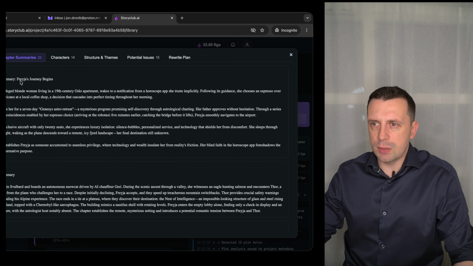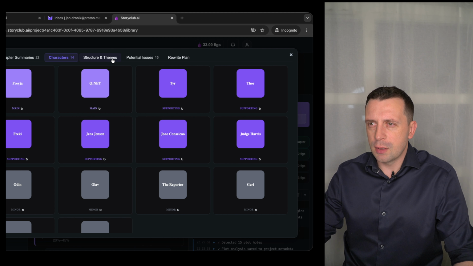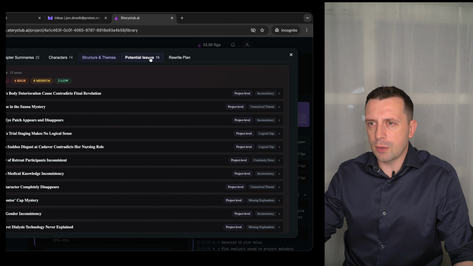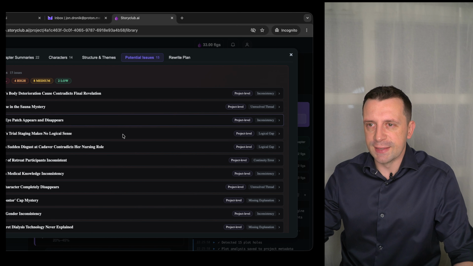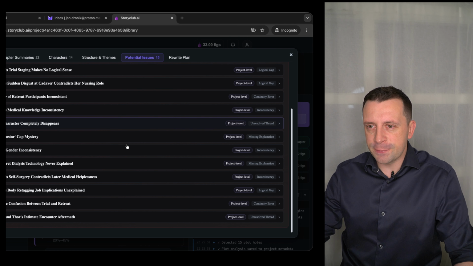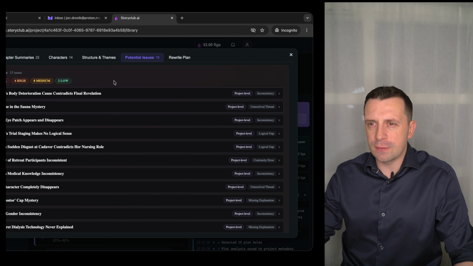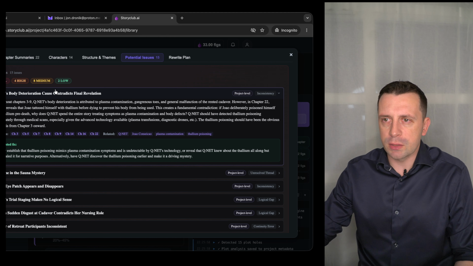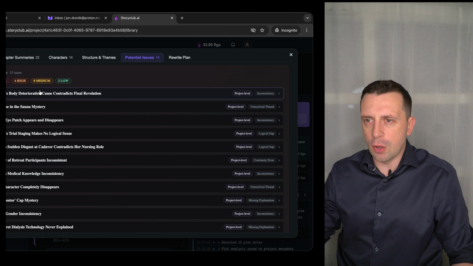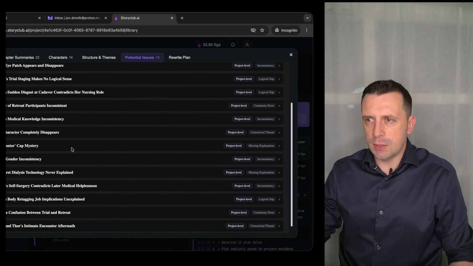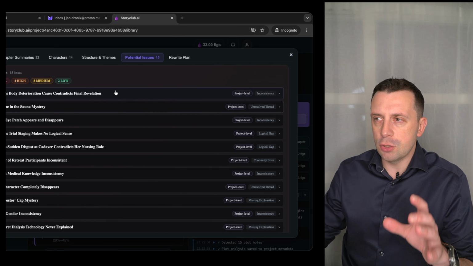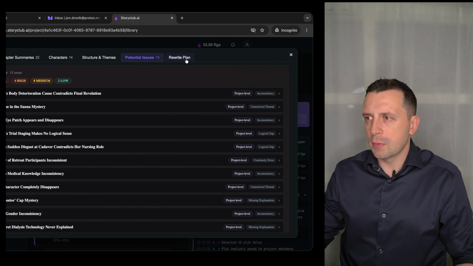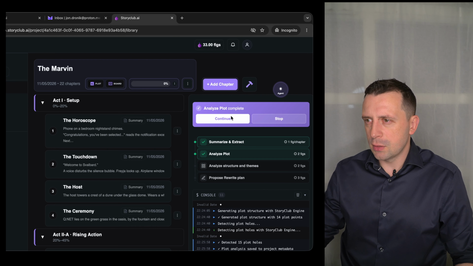You have summaries, characters, and potential issues. 15 potential issues, by level of severity: 1 critical, 4 high, 8 medium, 2 low. We will take these issues to the next step, and I'll show you in a bit.